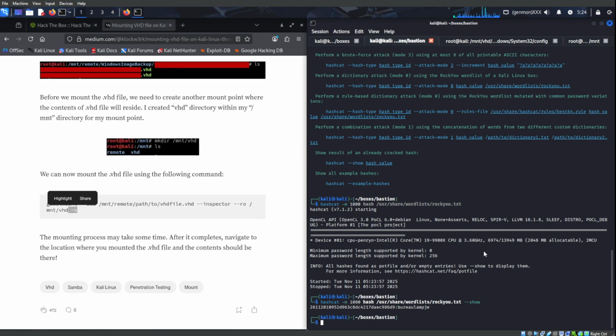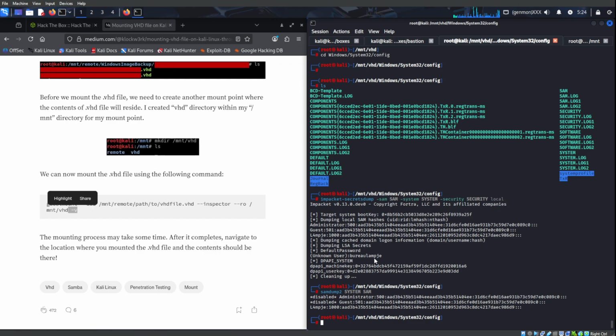So this is a bit of a longer method, but I think you have more control over what kind of things are happening. As Impacket might not show you, it does show you the hashes, so you can also do it yourself after this, but it's just two different ways we can do it.